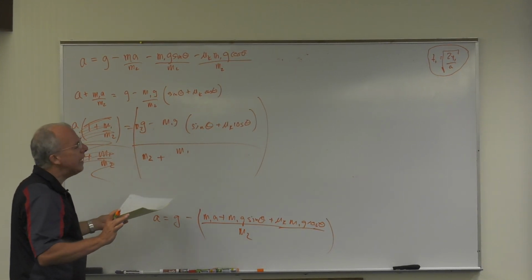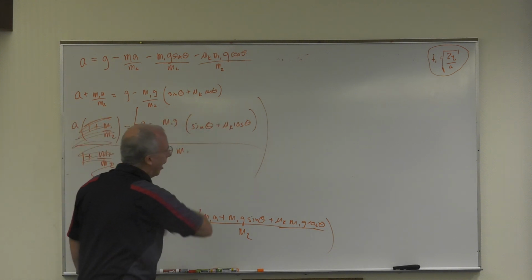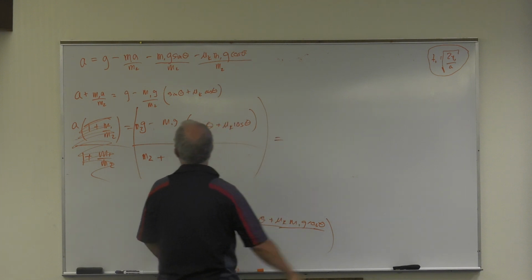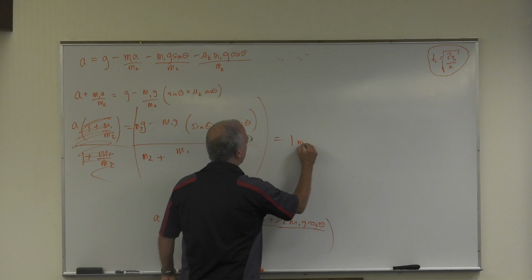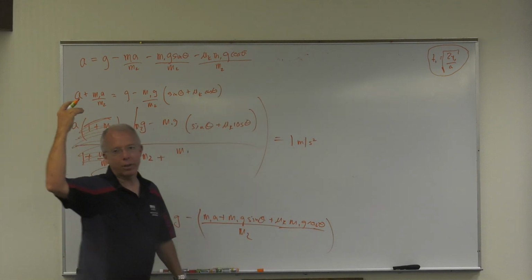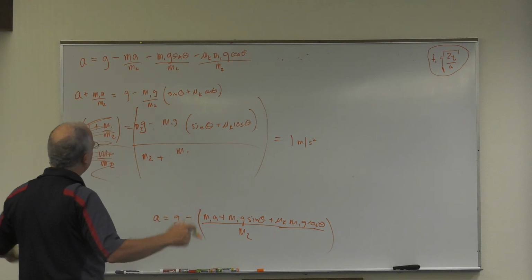You're not going to believe what the answer is. So you plug in all these numbers. Hopefully I didn't do it wrong. But you plug in all these numbers, and guess what A equals? 1 meter per second squared. Who'd have ever thought, right? It's funny. That's what it comes out to be.